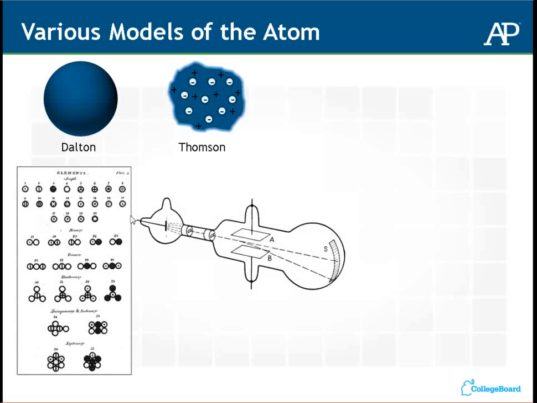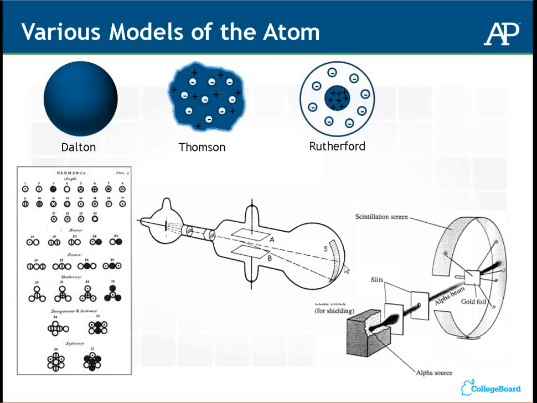And then along came Thomson, who worked with the cathode rays in the cathode ray tube, and he noticed that when a magnetic field was applied, the ray bent towards the positive plate, indicating to him that there must be something in that atom that was negatively charged. He called those corpuscles. We call them electrons now. But also knowing that the atom was neutral, he reasoned that there was some goo in there that must be positively charged, and he came up with a plum pudding model. But really our first model that included some particle that was smaller than the atom.